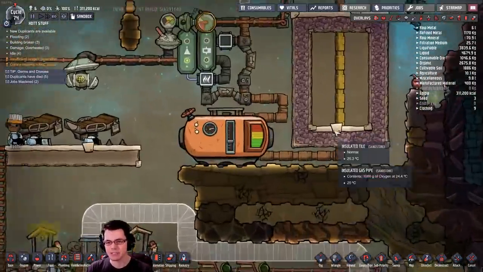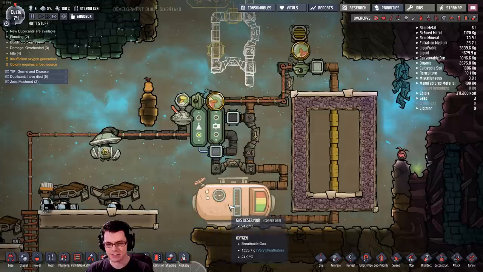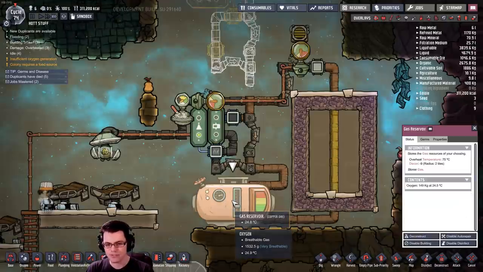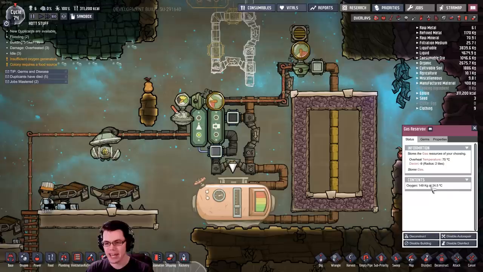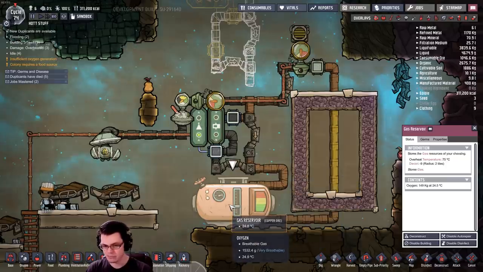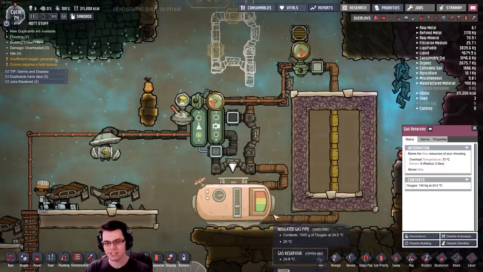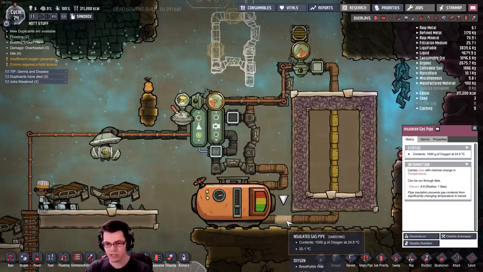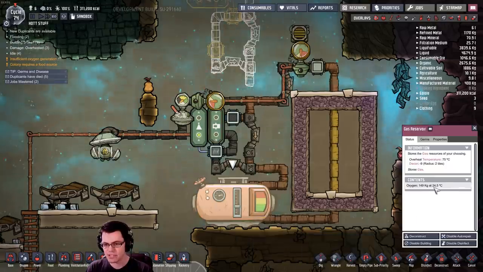But the idea here, let me just explain it over here, how this system works on a micro level, is that I prime the system with a gas or a liquid. And when it runs through the gas reservoir here, all the temperature that comes in, whether it's hot or cold, adds into the total of the oxygen that's inside of this reservoir. So it won't rapidly change the temperature, because obviously there's not very much coming in compared to how much is in there, but it will gradually change the temperature as it calculates the averages, right? The benefit that that gives us is that the temperature that's coming out of this reservoir is always averaged. Look at this, it's all 24 degrees Celsius. And that's the same temperature that we have right here.